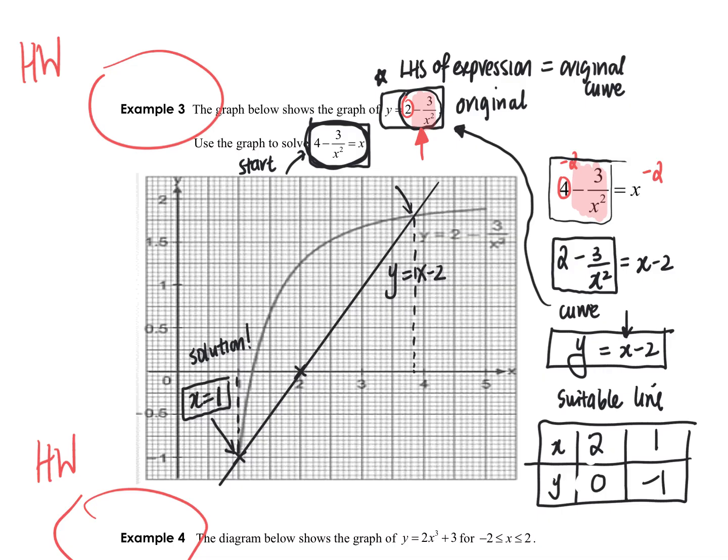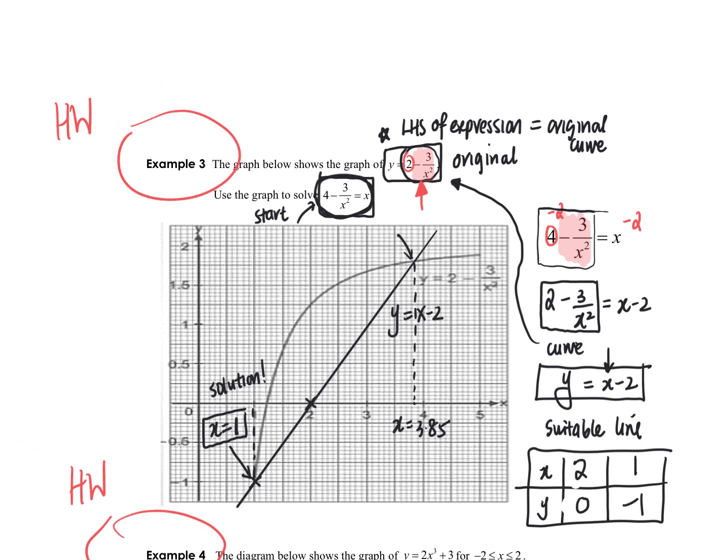Was it 7, right? Or 3.85? Wait, Miss Ron, I still don't get the first one. Okay, you see the question says, solve this. If they ask you to solve this, you must relate to the graph. If not, why did they ask you to draw the graph at all? So you must relate back to this graph.